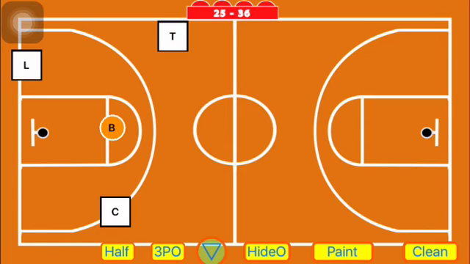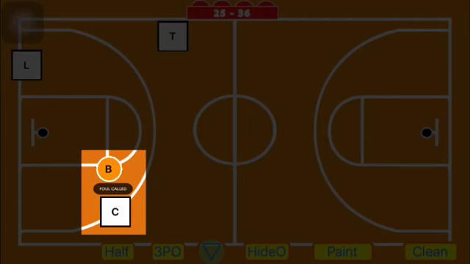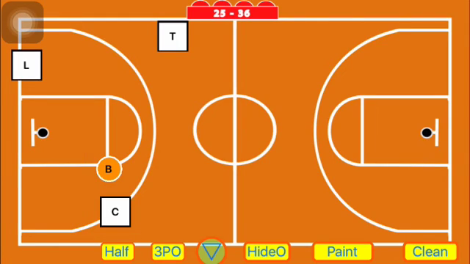Let's say the ball goes to the C side. He's looking at a play. The offensive player has the ball, and there's a foul that needs to be called, and the C person sees the foul, and they call it. So generally, what we need to do is the C person needs to run to the reporting area, which is generally a few feet in front of the score table, and report the foul.